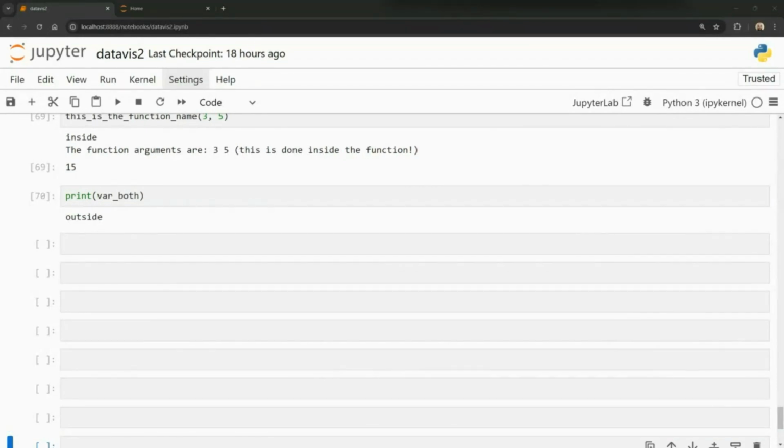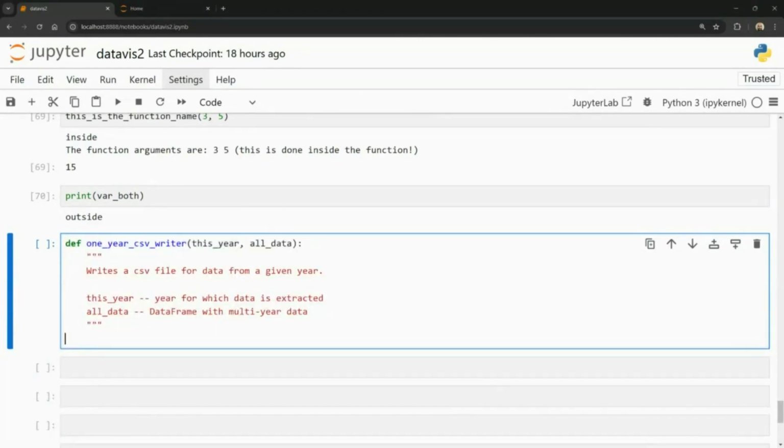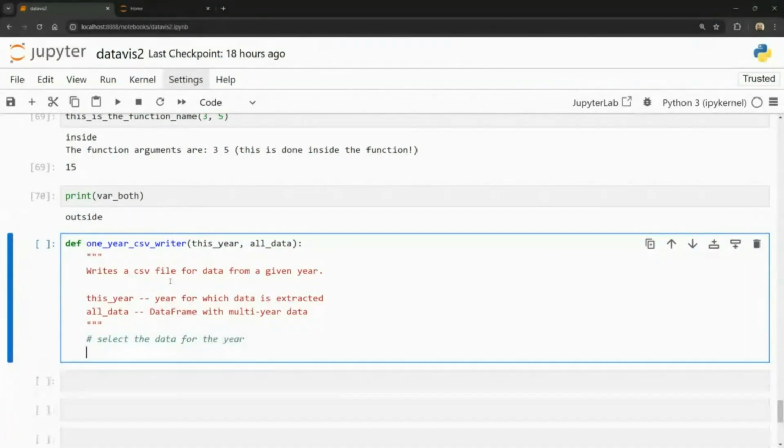I copy a lot of these because it's just text. Creating here a function called one year CSV writer, and select the data per year.